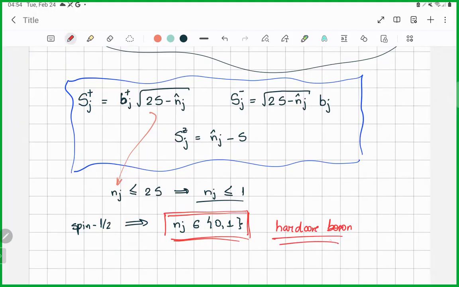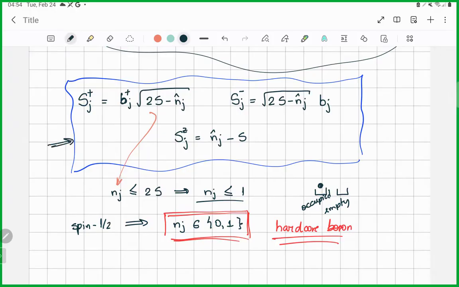Okay. So we are dealing here with hardcore bosons, which means on each side we either have a boson or we do not have. And so it's occupied or empty. And that's it. Okay, so very special kind of bosons. Okay, we do this transformation following what we wrote here.